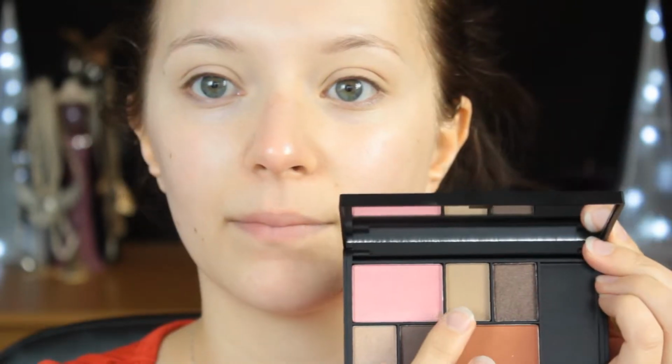So this is the Sleek Dancing in the Dark eyeshadow and blush palette. This is a new palette. There's another one as well. I'm going to be using all of the eyeshadows in this palette. It's absolutely wonderful. It's great to have a blending shade in a palette, that doesn't often happen.